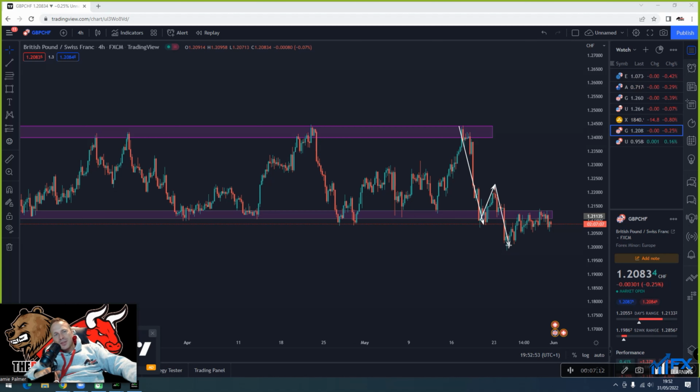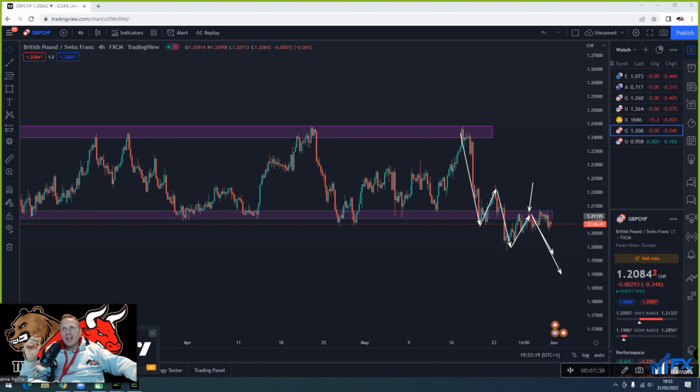And then what happens is we pull back, and we pull back to this level here. Now, obviously, I saw this movement happen over the last few days, and I said to the BD members, I'm looking for a pullback to this region here, and I'll be taking it down like that there. Now, I am a scalper. I'm not a swing trader, so I'm not looking for big moves. Okay, I don't want to hold a trade for a few weeks. I want to be in and out within a few hours.